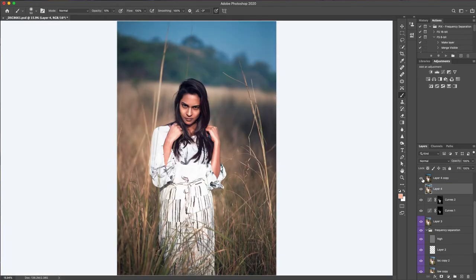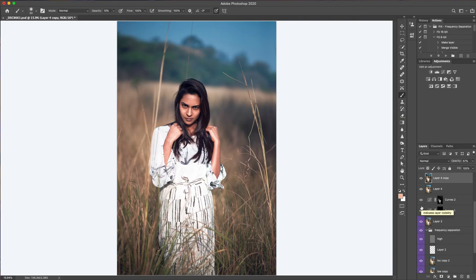Actually, I'm a self-taught person, so I have not taken any classes or any course on Photoshop or photography. So I take a lot of precaution while editing. I had now duplicated the layer 4, and in this layer you can see I have done a bit of vignetting. You can see the difference in vignetting in this part, and also the blue color which I've added. For this blue color and vignetting effect, I used the radial filters and the graduated filters to give the blue shading and the vignetting.